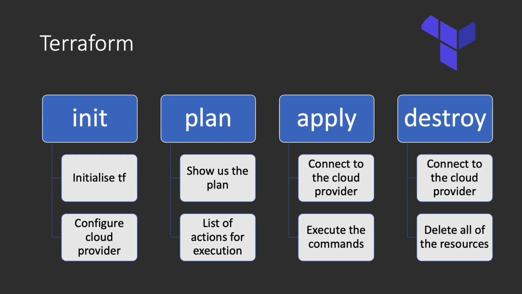Once we are happy with the plan, we can apply it. The apply command takes all of the changes that we have, all of the Terraform commands that we have, and applies them against Azure, so against our cloud provider. It executes all of the commands that we have seen within the plan steps on the cloud provider. Once we have done that, it will give us a confirmation that it has completed successfully.